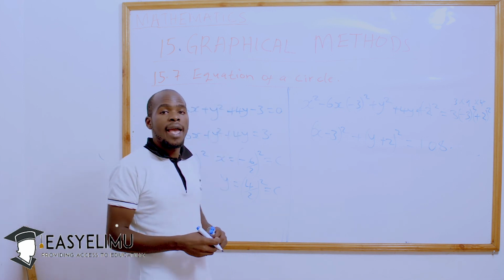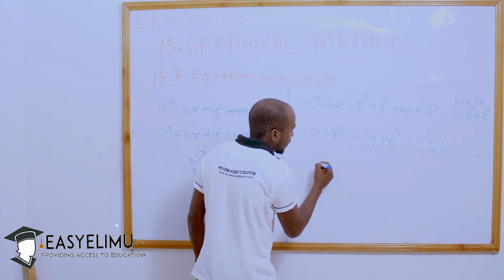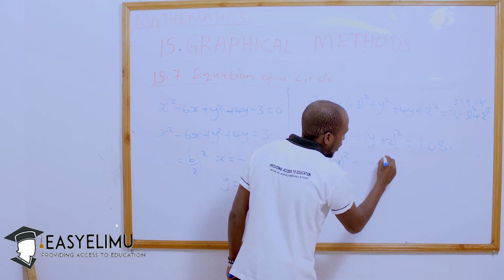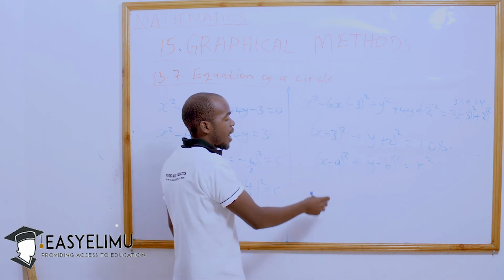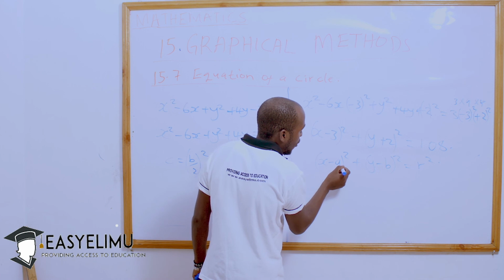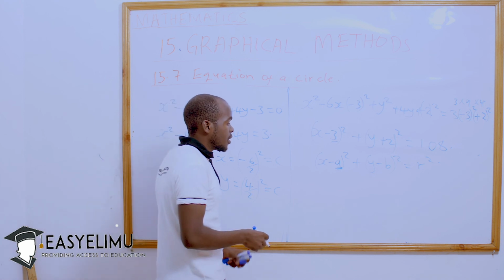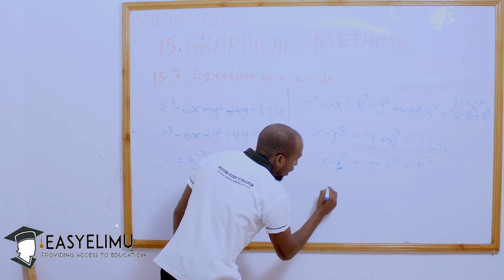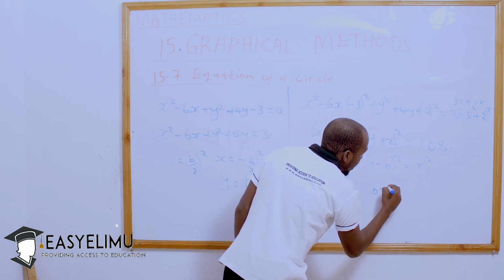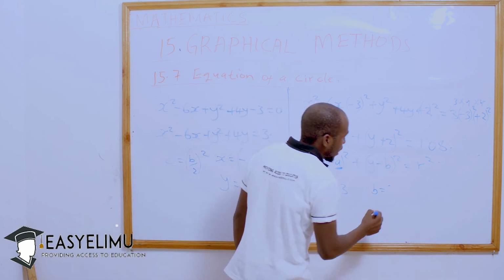After getting that, we know this one here now resembles the equation of a circle with center (a, b). So meaning this is r squared, and here we have a and b as the coordinates. So we can say the value of a is 3. It will be positive 3, not negative 3. So a is equal to positive 3, and b equals to negative, because it is positive, if you take it out, then it will be negative 2.